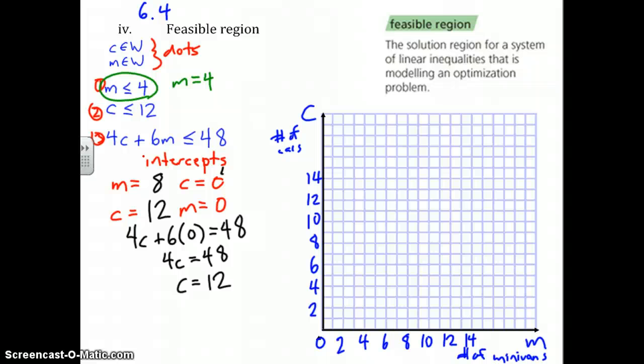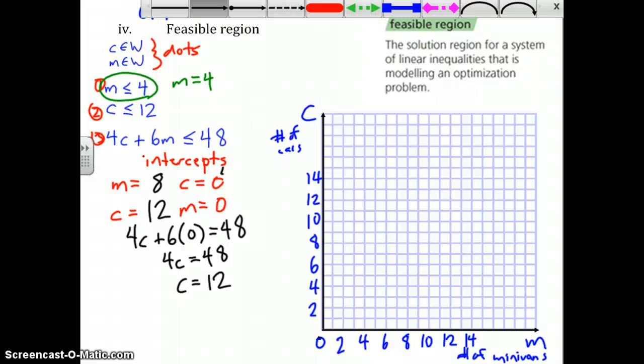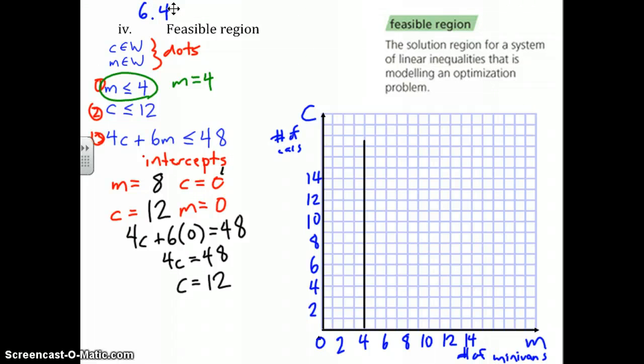Okay. Again, this is whole numbers, so we shouldn't actually draw a line. It's actually dots along there. I'm going to draw the line just to kind of give myself a guide. But really our solutions are just the points on there. So keep that in mind, as I mentioned before. Okay, and that could keep going up and up and up.